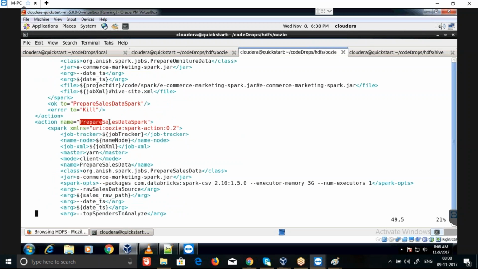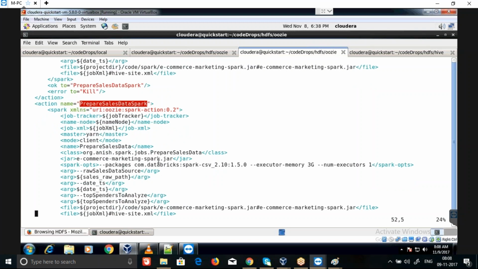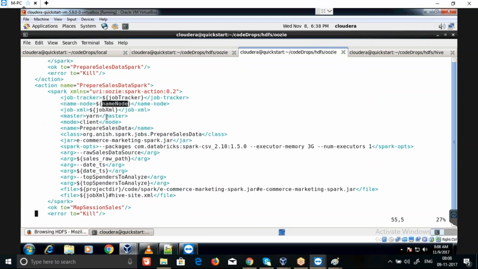So next we have a prepare sales data Spark action. Again, it also requires a job tracker, name node, yarn, client, the program name or the class name which we want to run, prepare sales data. The complete path is this. The jar file is this. This prepare sales data does not read from the Hive table. For demonstration purposes, we have loaded the omnichar data to the Hive table, and we have loaded the sales data to a normal HDFS path.